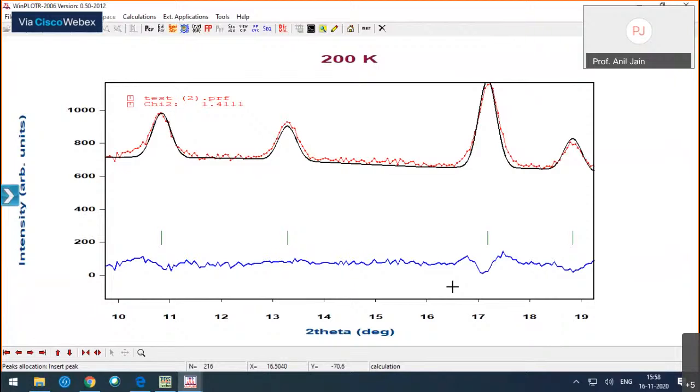This way gives the advantage because now here you have already taken care of this 2 theta 0. So this was the first peak where we have this, click here, third peak, this is the fourth.